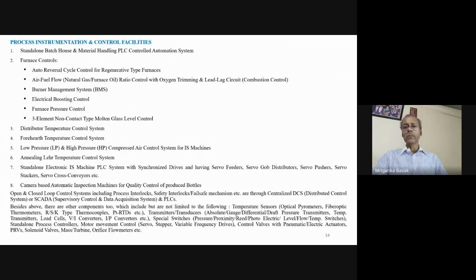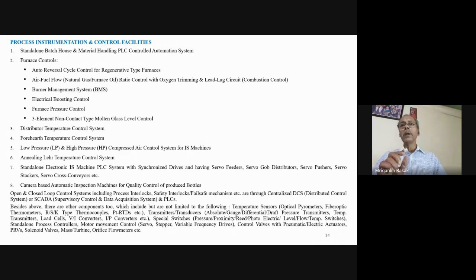Then quality inspection, and in quality inspection there are camera based, multi camera based auto inspection machines which can detect almost all the surface defects. Surface defects can be many. Air bubble is one. Nobody wants an air bubble inside a bottle. And for a cosmetic bottle, it is 100% rejected. If we find one bubble, the total lot is rejected because nobody wants to take this risk.